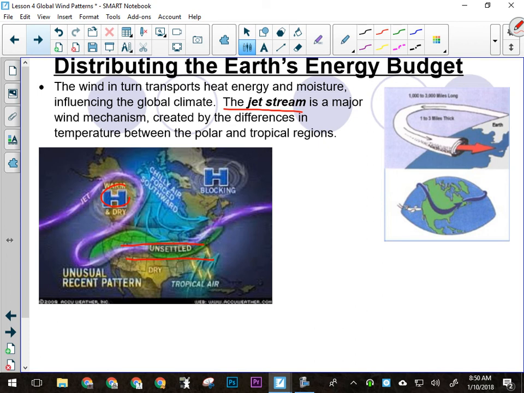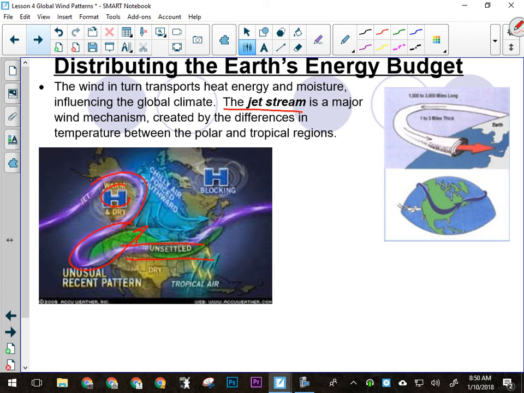The movement of the jet stream will influence where air masses move to, and so that's what meteorologists watch. If the jet stream is doing this, they know it's going to be bringing some cold air in, and that we're going to get colder, clearer weather, as long as there's not another belly to this thing that's going to bring more moist air up from below to meet it. In a case like that, we would also have unsettled weather in this area as a result of that. Right, so everyone kind of follow on that?